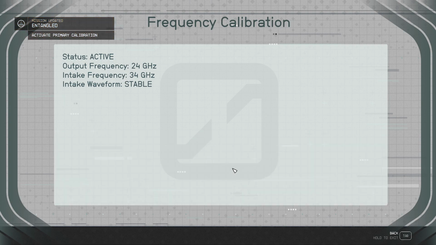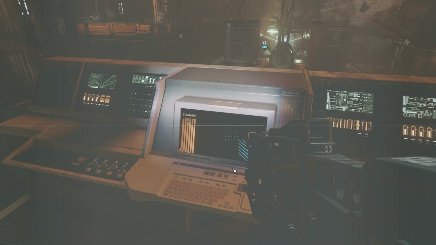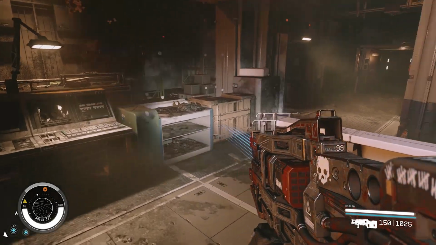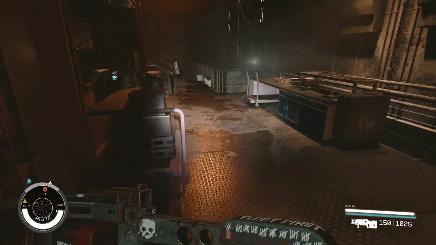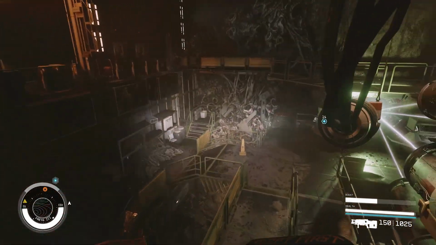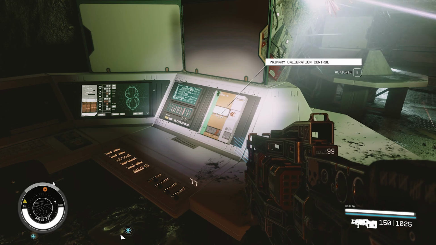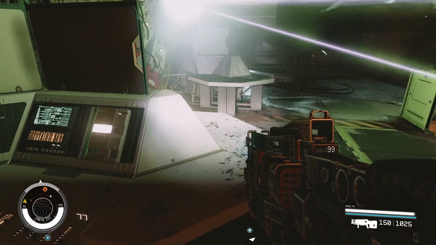So after you've done the cycling with the degaussing, you should get a little objective pop up. You pretty much know you've done it right at this point. Then you have to go to step number 7. You've got to activate the primary calibration in both realities. So in the burnt reality and the normal reality, you go ahead and activate the little switch. It should show up as an objective, and that's how you know you've done it correctly.